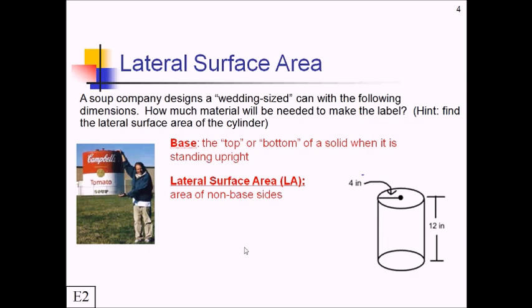So there's a formula for lateral surface area as well as total surface area for a cylinder. Pause the video and look up the lateral surface area formula. All right, so that should come out to 2πr times h. And if you think where this is coming from, 2πr is the circumference of one of these circular bases. So you're just taking that circumference and multiplying it by the height to get that outside there.